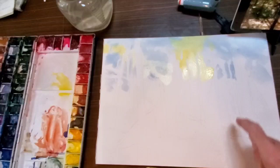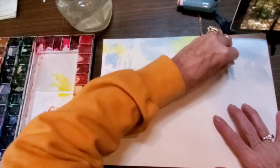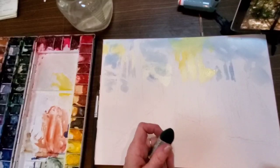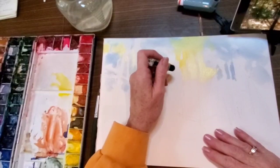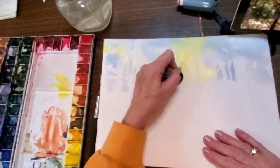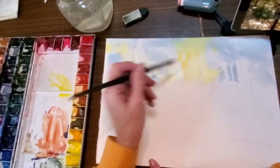And there's a lot here that is going to be covered with leaves. So what I'm going to do is make these tree trunks disappear so they don't stay there when I'm putting leaves in. I want them to be shorter. This one has a little space here and there. There, that's probably good. Okay, back to my yellow. Put that in there. That goes in front of the tree trunk.